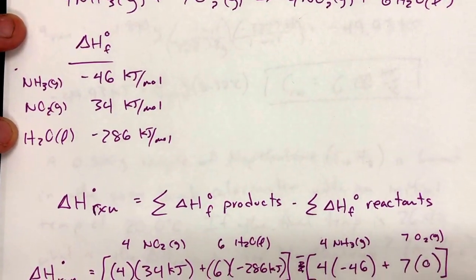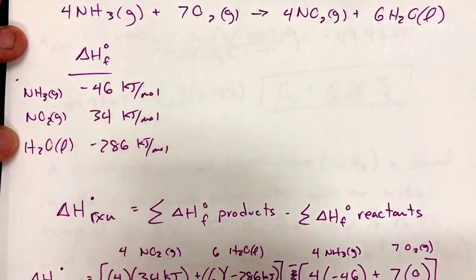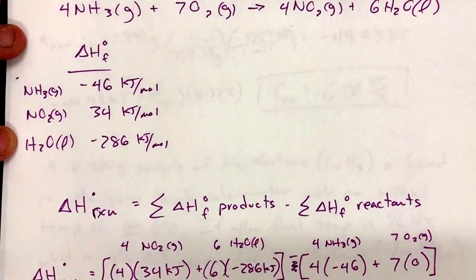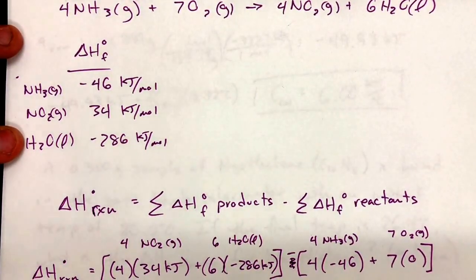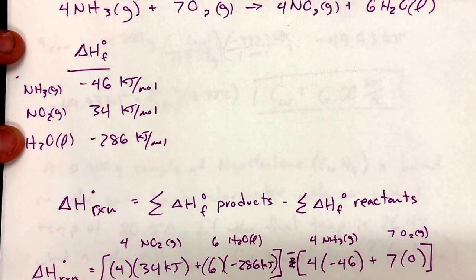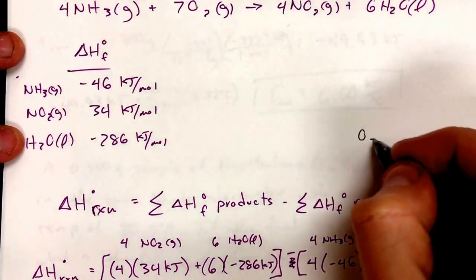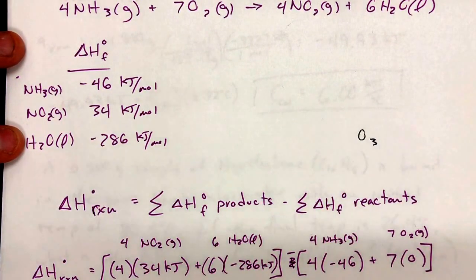plus 7 oxygens, 7O2. Notice there is no oxygen over here, and that's because the standard heat of formation for any element in its standard state is defined to be 0. So any element, whether it's oxygen or hydrogen or scandium or titanium or zinc or whatever, any element in its standard state is defined to be 0 for the heat of formation. If it's not in its standard state, or if it's not in its regular form that it's found, for example, if this was O3 rather than O2, it would not be a 0 heat of formation. So only O2 gas has a heat of formation of 0.